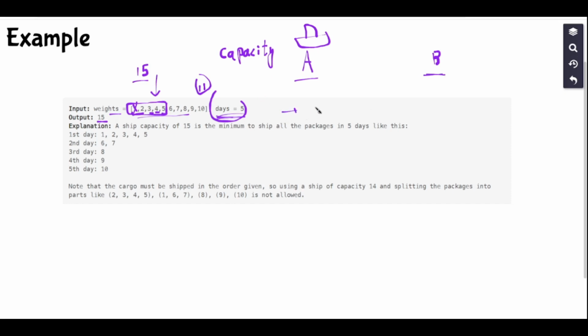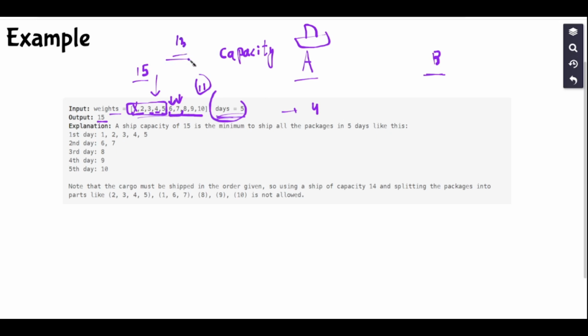Now we have 4 days remaining, and the packages that we have left are these. Now on the second day I can ship package number 6, that is this one, which has a weight of 6, and package number 7. These two packages can be shipped because the weight will be 7 plus 6, that is 13.